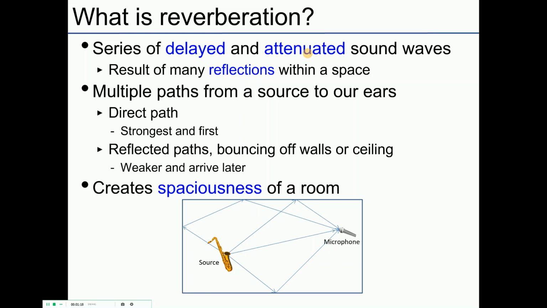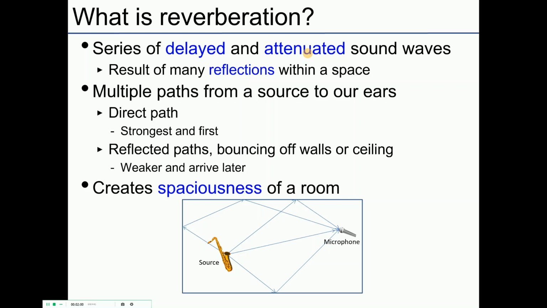So sound travels multiple paths from the sound source, someone speaking or playing a musical instrument, before it arrives at our ears and we hear it. There is the direct path, which is almost always the strongest and first path of the sound to reach your ears, direct from source to microphone. But there are also reflected paths, bouncing off of all of the objects in the room. They are attenuated, partly due to the extra distance that they travel, but also due to some sound being absorbed when it hits the wall.